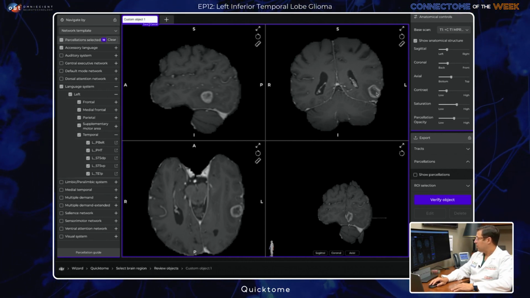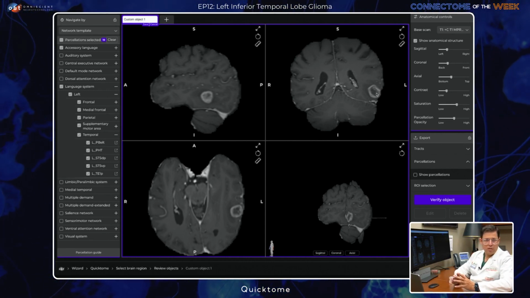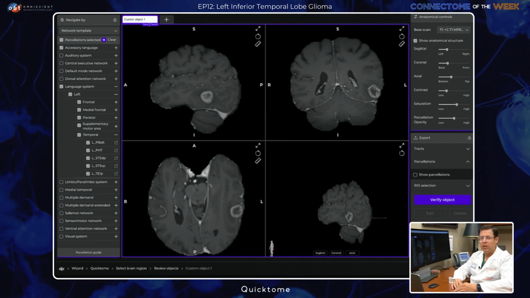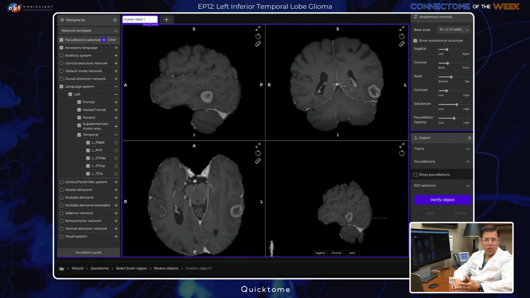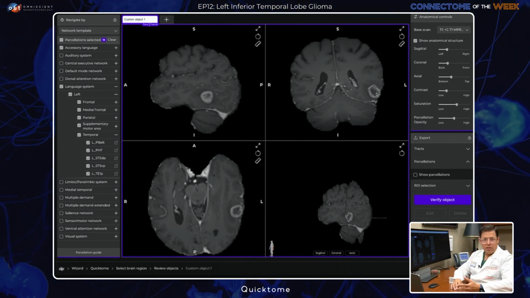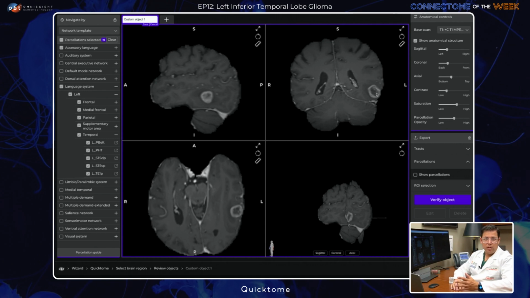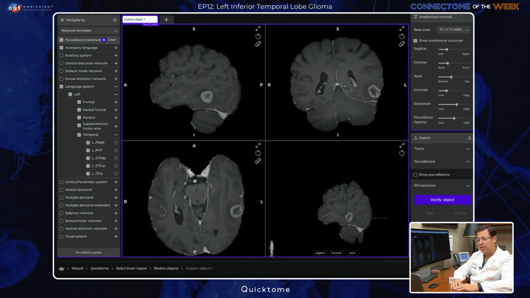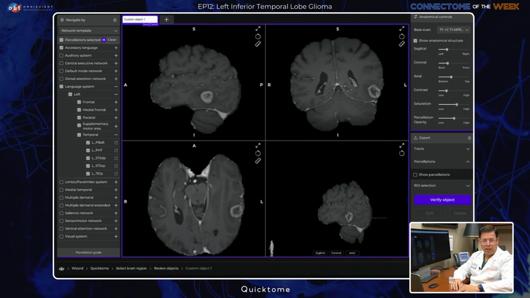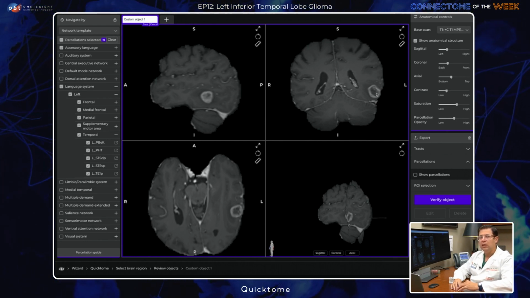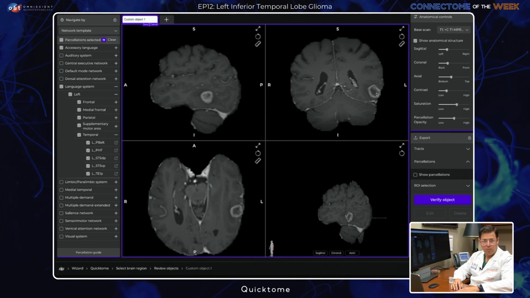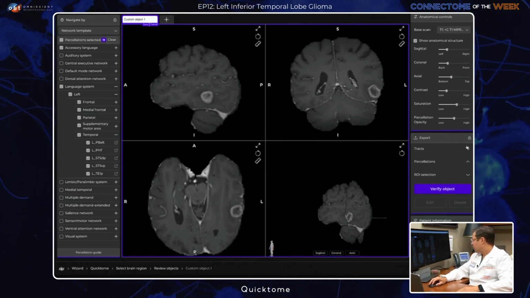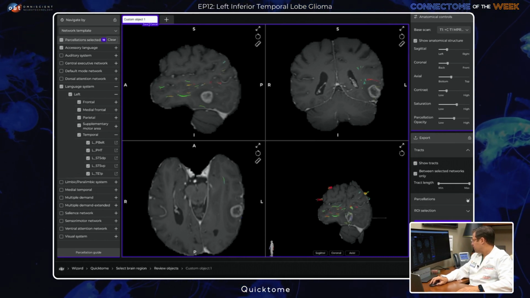And so you may be saying, okay, this is a good spot because it's below Wernicke's, below the superior temporal gyrus, but we would still do the case awake and map just to be sure. So we loaded this into Quicktome in order to understand where the tractography and the parcellations would be, to understand really where those areas of language and speech would be, and what is the best way to map this patient to be most safe. So let's load up the tracks and parcellations.